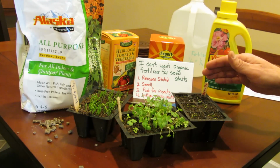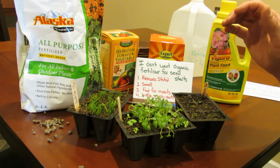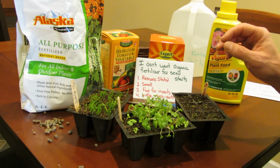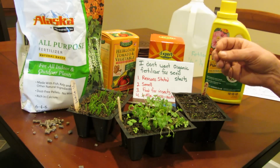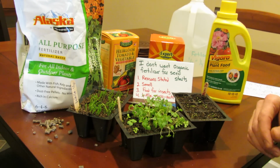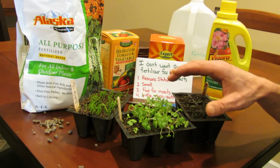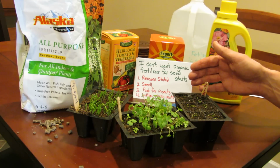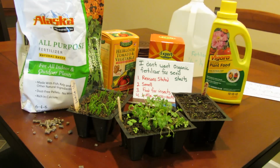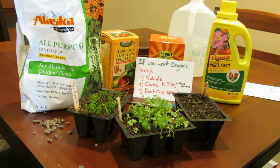I don't want to use organic fertilizers for seed starts because I'm indoors, for reasons I already stated. I've tried using fish emulsion and different things, and it smells bad. I also found it attracted insects to my seed starts, and they don't have micronutrients. Yes, if I buy different extracts, like kelp extract, and mix that with fish emulsion, and then add something else in there, I can do it. But I don't believe that's better for me, and I don't believe it's better for the plants. I know I'll get a couple thumbs down for that.